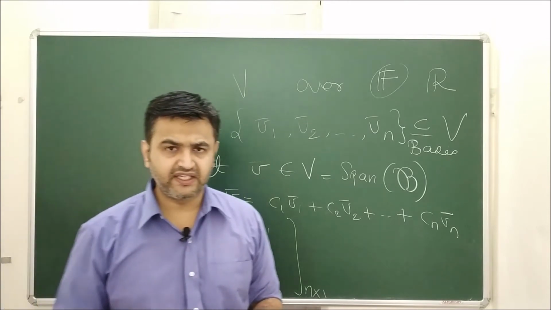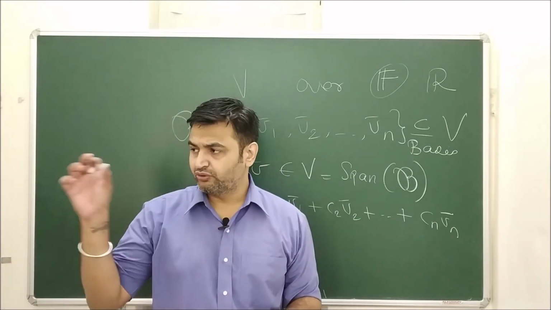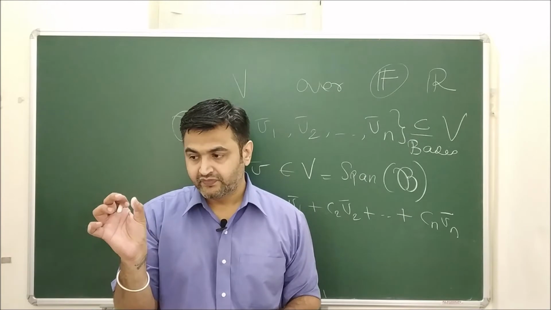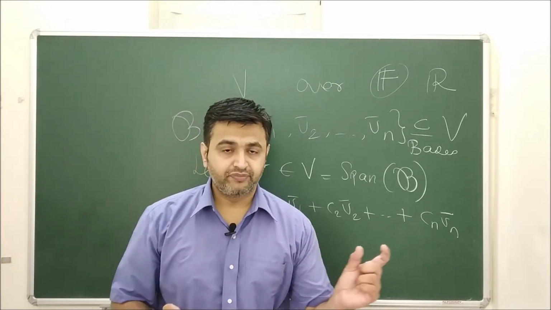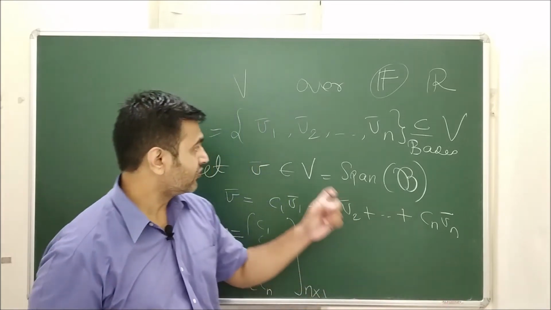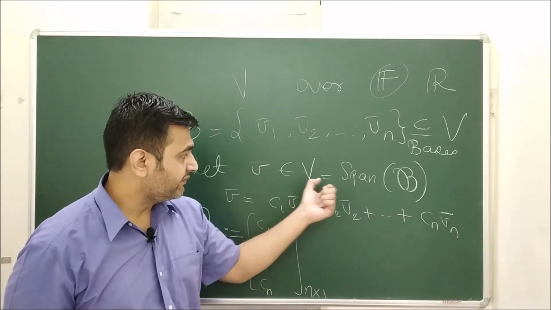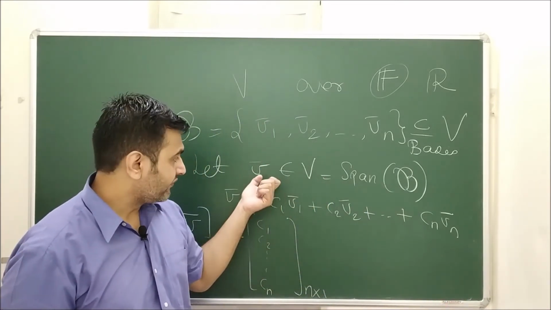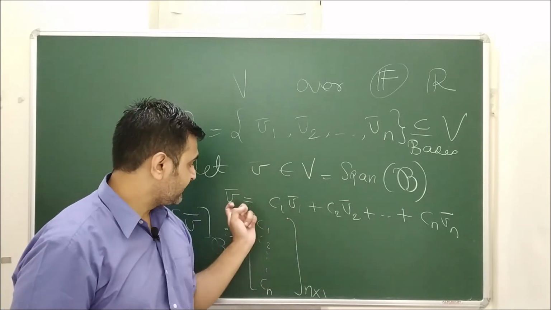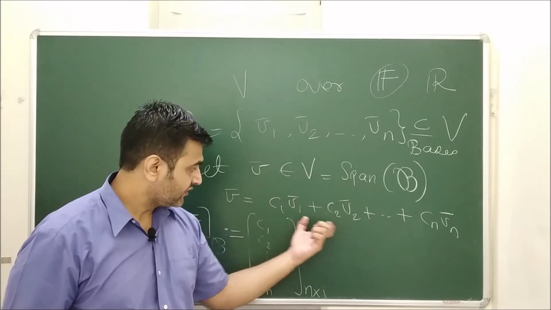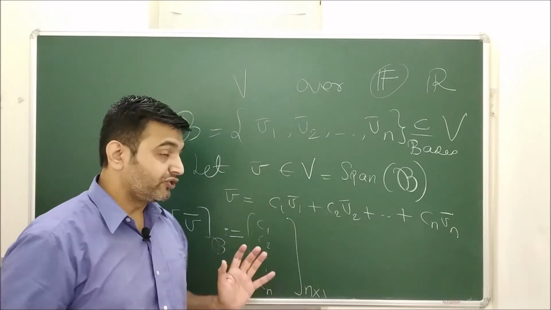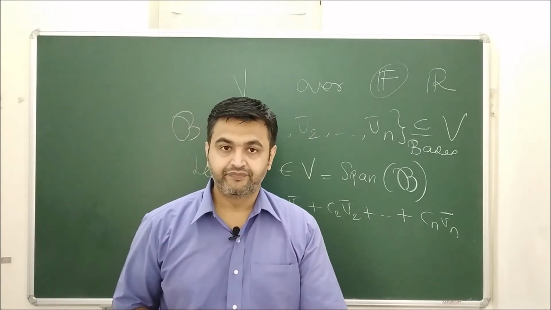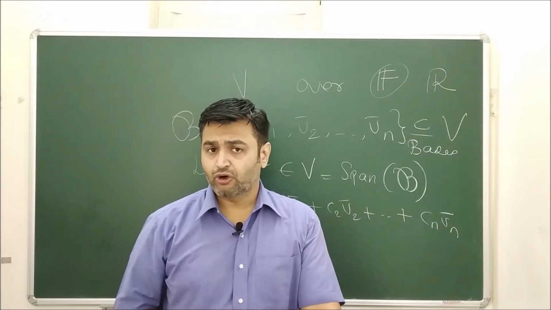Okay, so it's a very simple idea. You have a vector space, you take a vector in that vector space. Now you know that the vector v can be written as a linear combination of basis vectors. Why? Because since it's a basis, its span will be the complete vector space. So your v is in the span, that means v will look like this. So you have c1 to cn. Write them column wise, that is what your coordinate vector is. Okay, so we defined the coordinate vector.